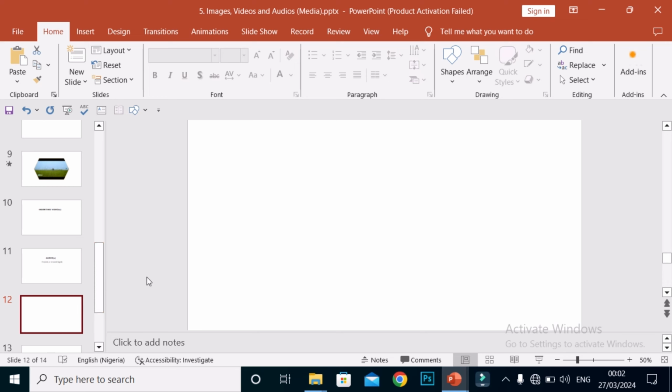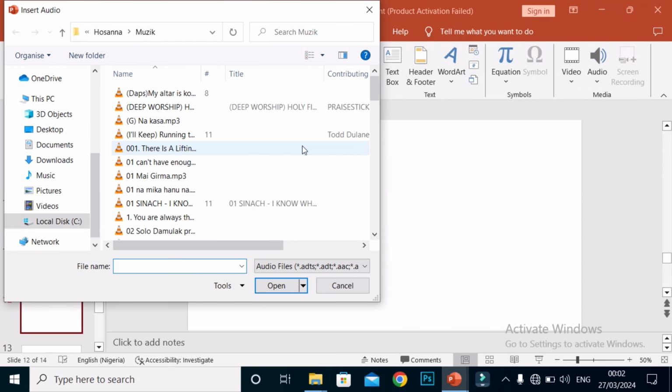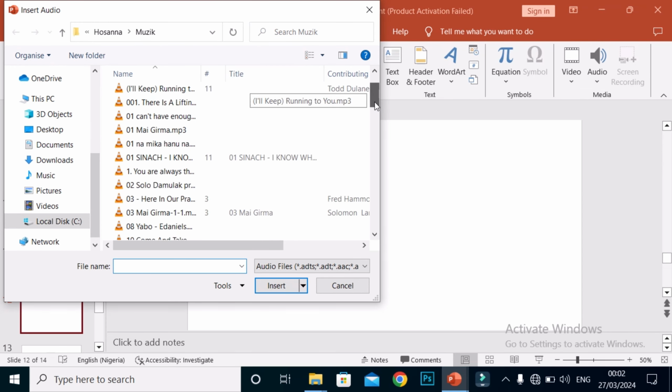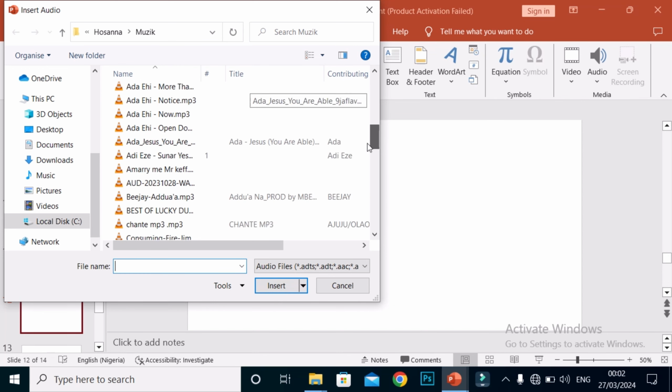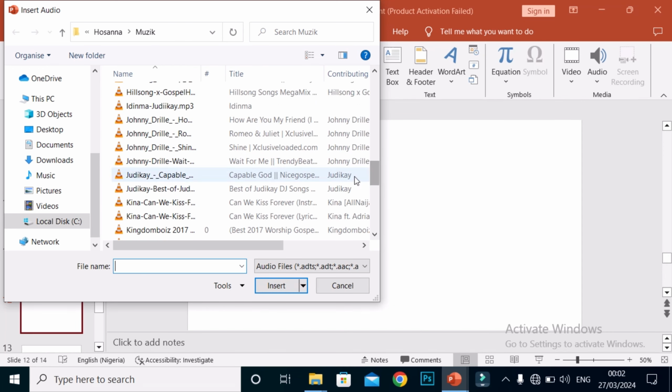All right, so how do we insert an audio? The same thing: insert, and then just beside insert video, we have insert audio. I have lots of audio on my PC, so I'll use the same song by the same person. The song is Johnny Drill, Wait For Me.